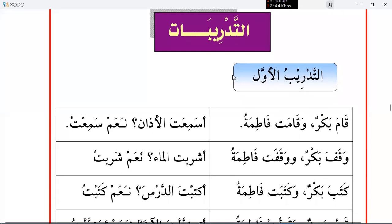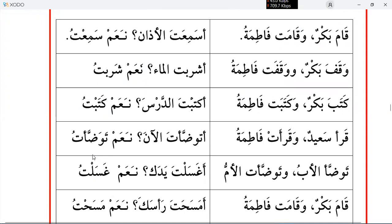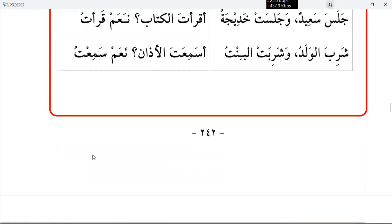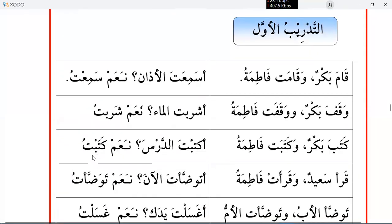At-tadribat, exercises. At-tadrib al-awwal, first exercise. This is just a reading and translation. Mr. Samba. Assalamu alaikum. Wa alaikum assalam.